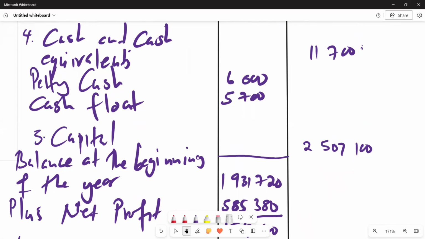And obviously, on that balance sheet, there will be a column to represent where you are getting the figures. So when you say cash and cash equivalents, there's a column for notes where you say note number 4 is where you are getting the final figure of 11,700. So basically, this is what we have in terms of notes to the balance sheets, which is part of the process of preparing financial statements or final accounts.